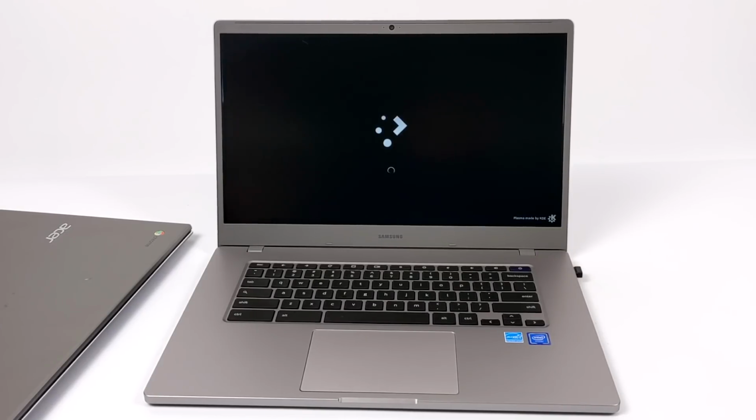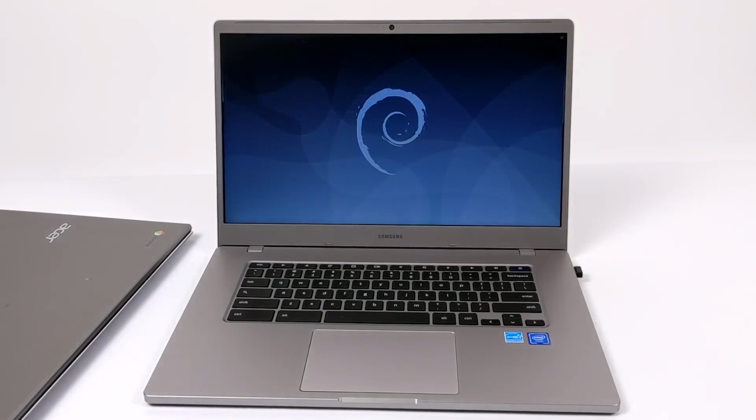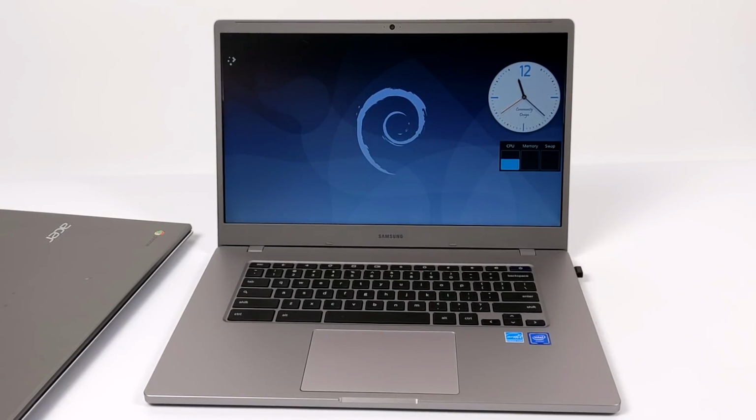But in this video, I'm going to show you how to get a Linux desktop up and running. And with this method here, it's running in virtualization. It's not going to mess with any of the Chrome OS components whatsoever. And you can easily delete this and all of the Linux applications that we can download and use with this desktop interface.